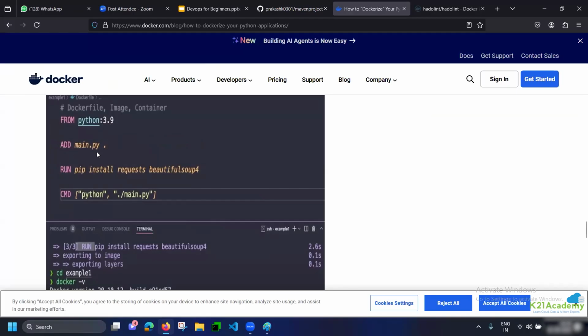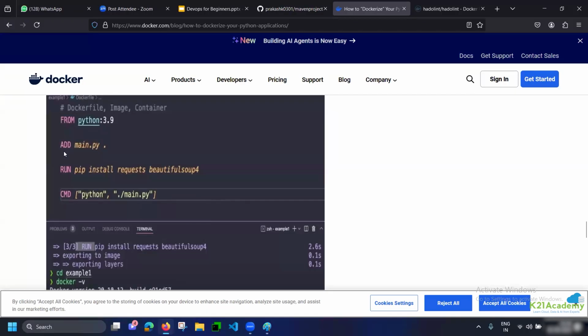And you can see here there are some other Docker commands. We'll do all the lab, by the way, during our Docker session. But let me just talk about what exactly we are trying to achieve here. And you can see here there are some other instructions. We have add instructions. I can install some dependencies here, right? Pip install requests and BeautifulSoup 4. And then finally I can run the Python commands, means Python processes can be started here. So this is one of the examples, by the way, right?